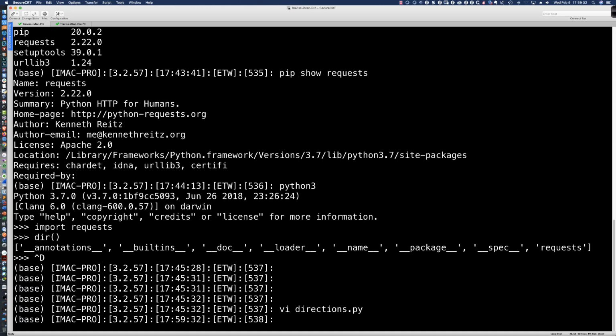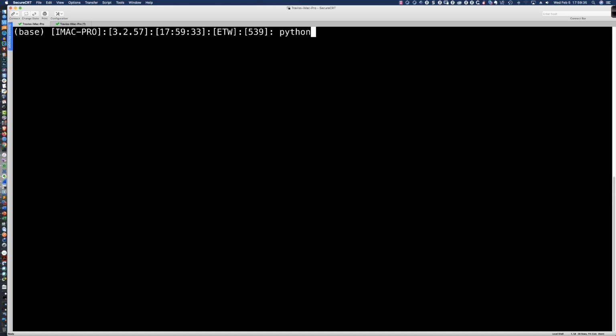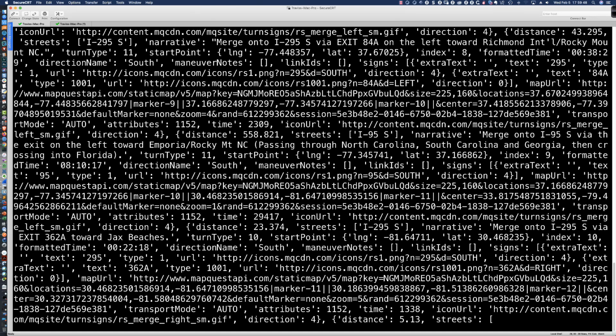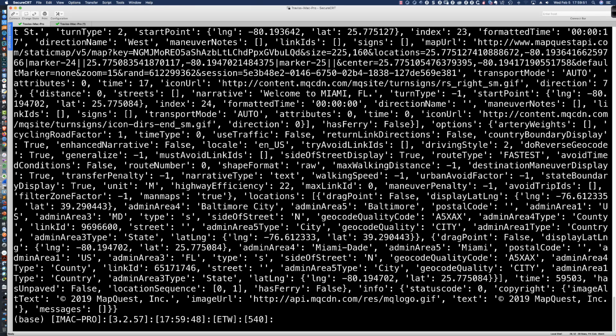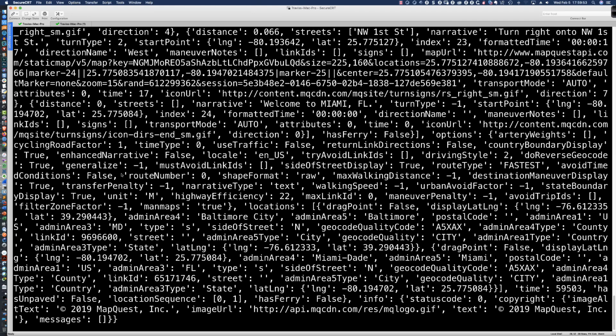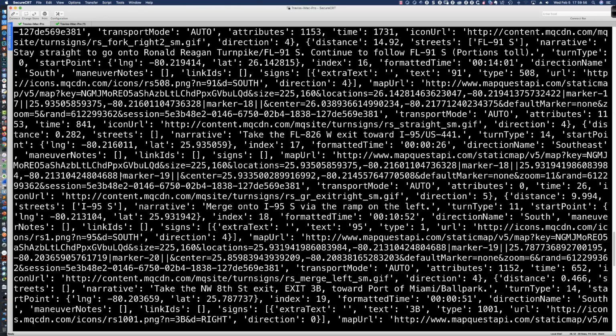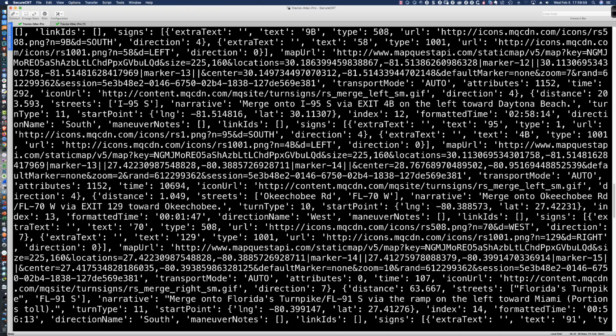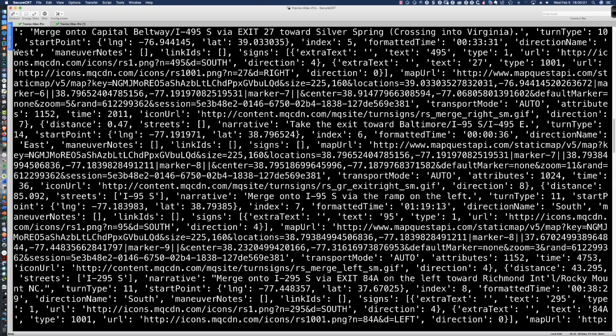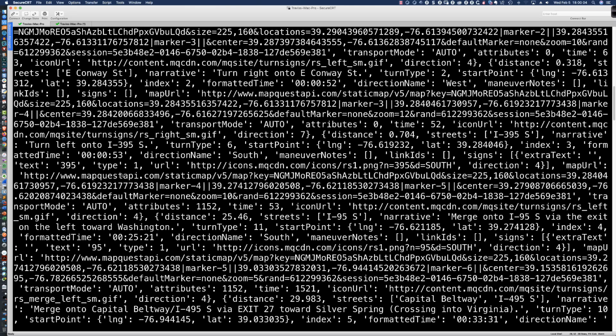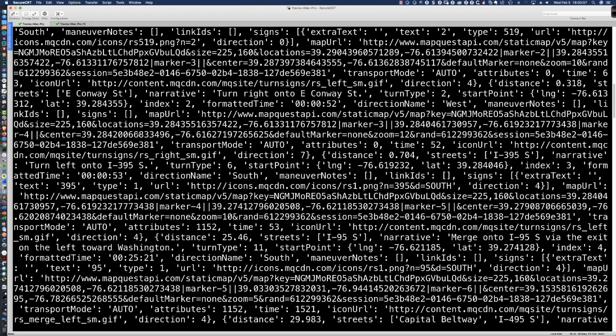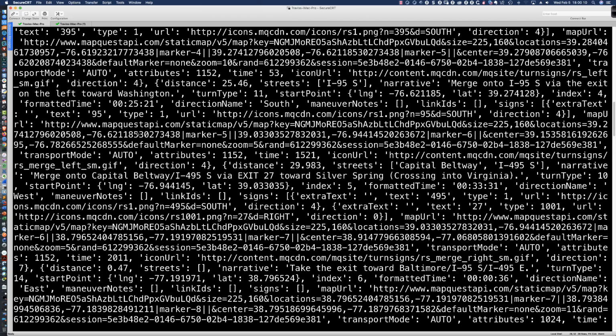So let's go ahead, let's save this file. Let's clear the screen, and let's come in here and say Python 3 directions.py. Now, we may get, I'm not sure of my permission settings, the defaults here, but let's see what happens. And it looks like we're going to be good. And there is all that JSON data. Now, you'll notice that that is not very pretty, and it's not nice to look at. And this is one of the intimidating things about parsing JSON data: when you see it like this, it is not very attractive.